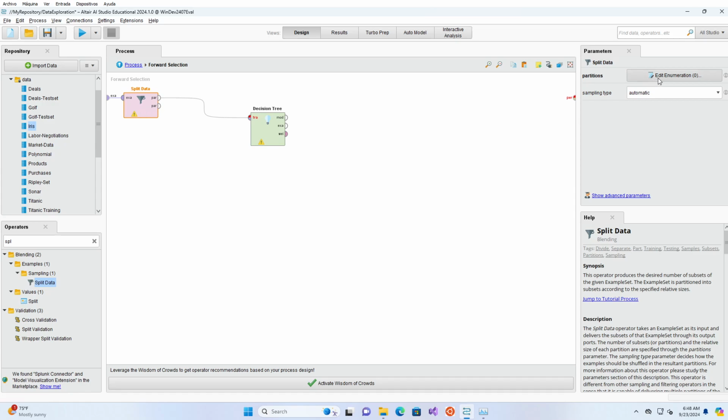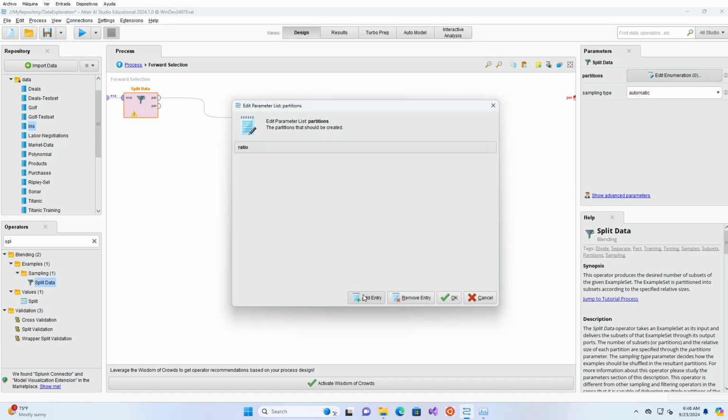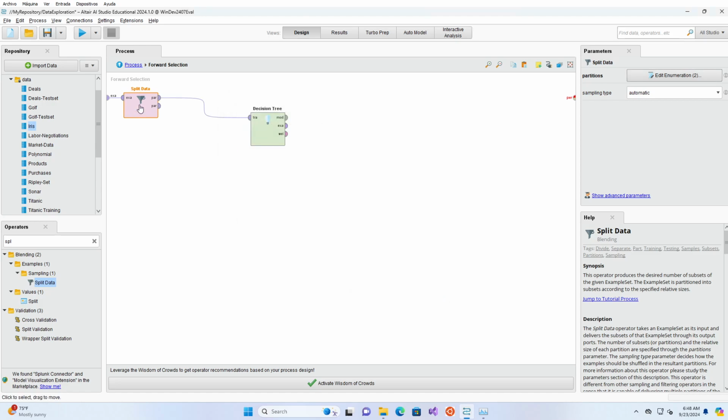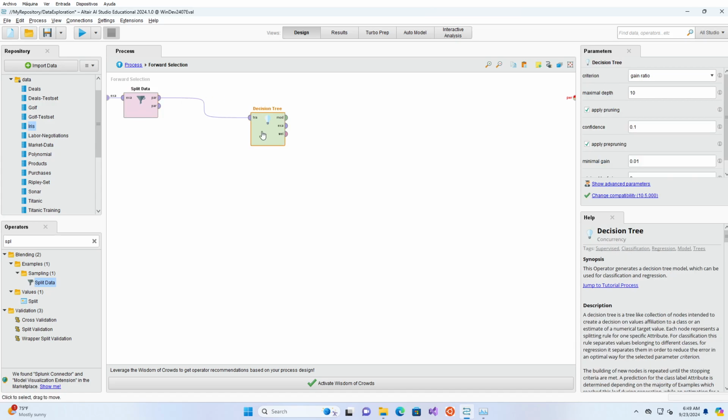I'm going to set up the split data operator in such a way, I'm clicking twice on add entry, that the first output port is going to contain 70% of the data and the second 30% of the data.